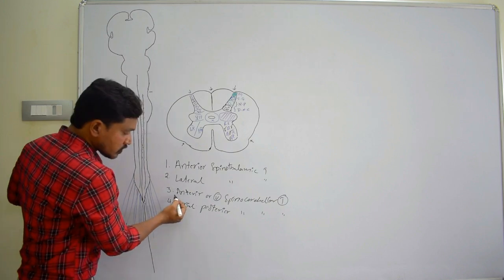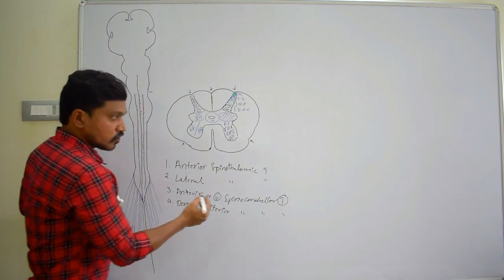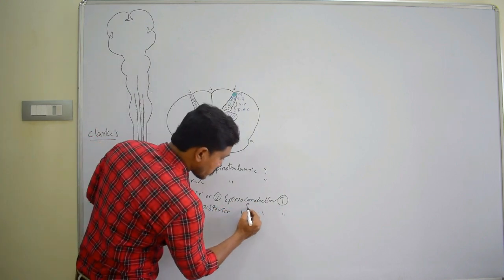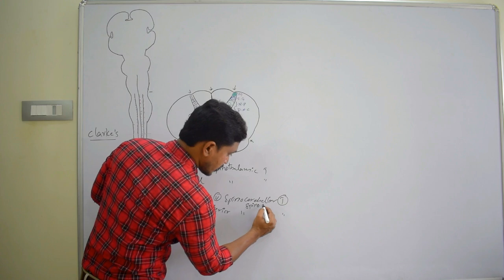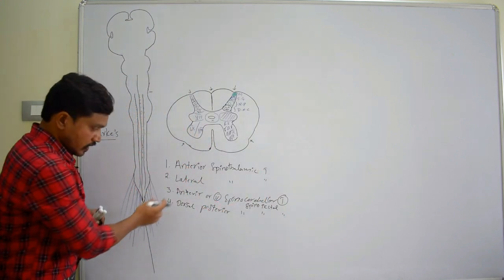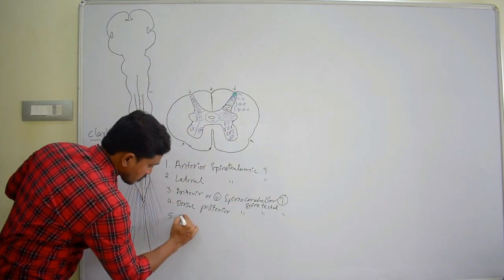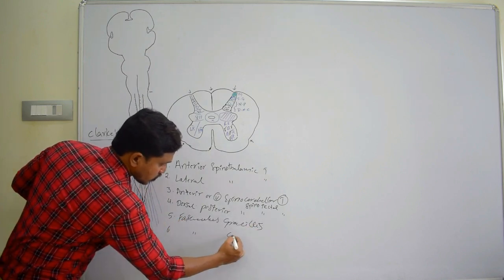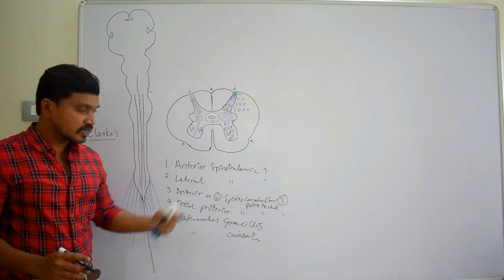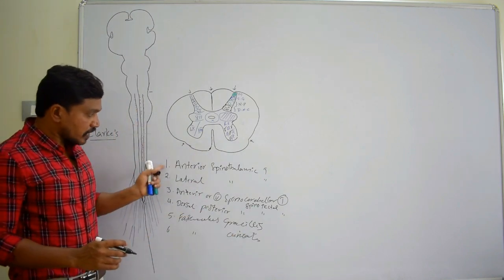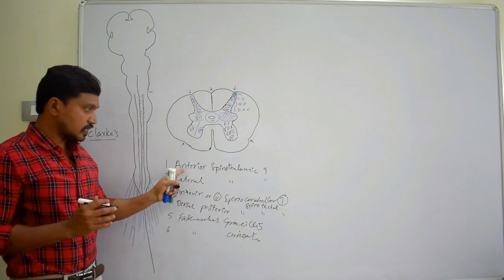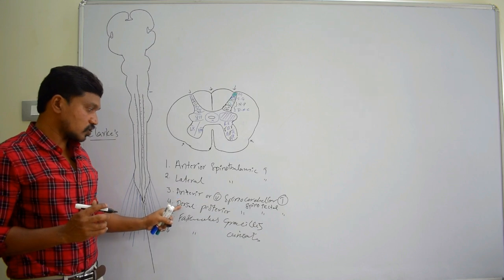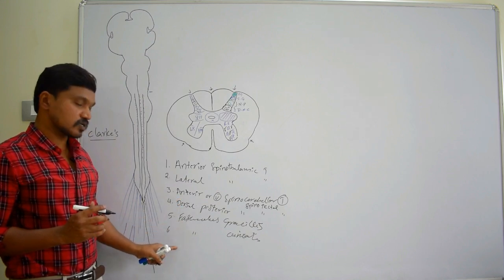Then in relation with the anterior spinocerebellar tract, we will discuss one more tract because these are almost similar. Those are spinotectal tract. Then the next one, Fasciculus gracilis and Fasciculus Cuneatus. These are the important tracts. Other tracts also we will discuss, but we mainly concentrate on these tracts: anterior spinothalamic tract, lateral spinothalamic tract and anterior spinocerebellar tract, dorsal spinocerebellar tract, Fasciculus gracilis, Fasciculus Cuneatus.